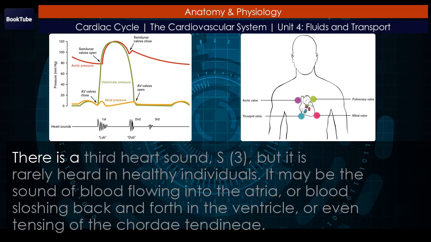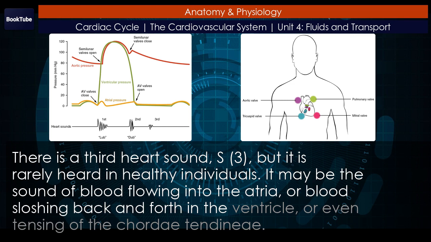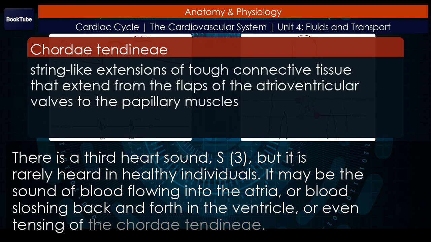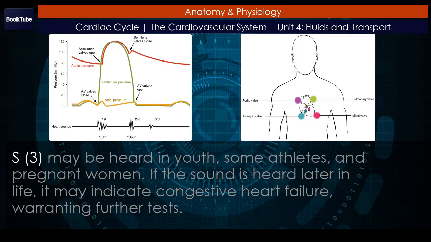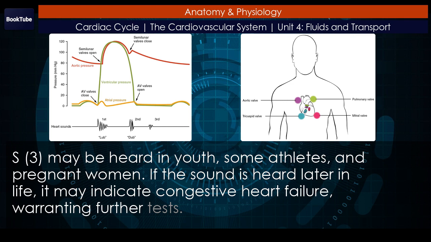There is a third heart sound, S3, but it is rarely heard in healthy individuals. It may be the sound of blood flowing into the atria, or blood sloshing back and forth in the ventricle, or even tensing of the chordae tendineae. S3 may be heard in youth, some athletes, and pregnant women. If the sound is heard later in life, it may indicate congestive heart failure, warranting further tests.